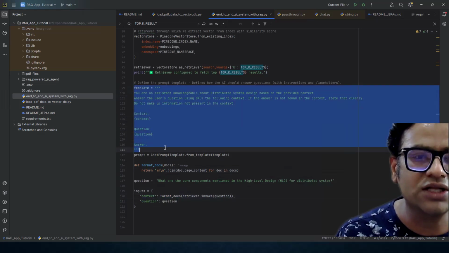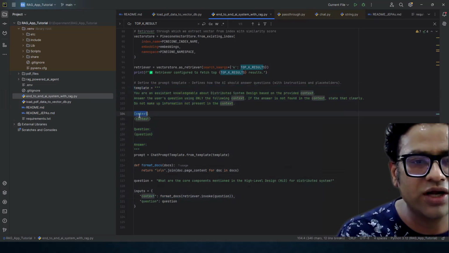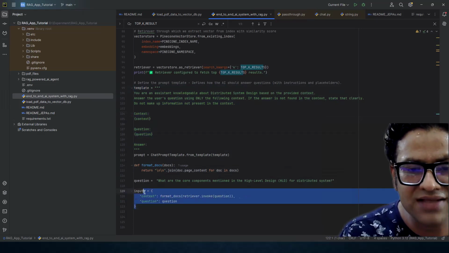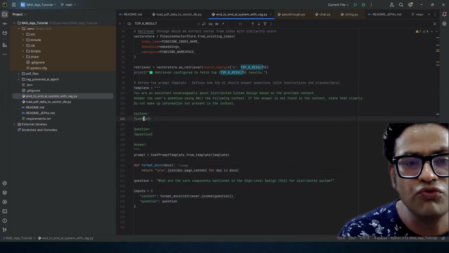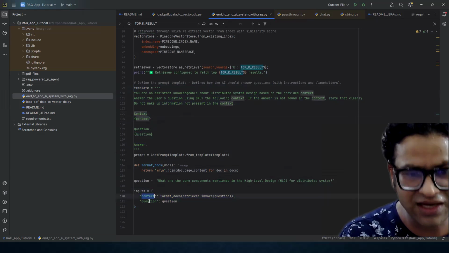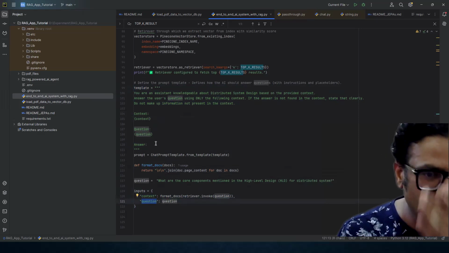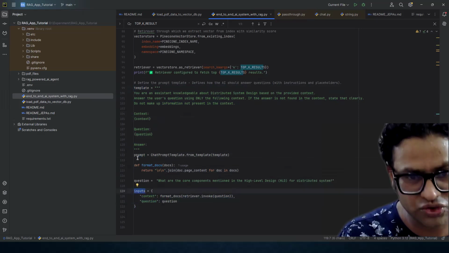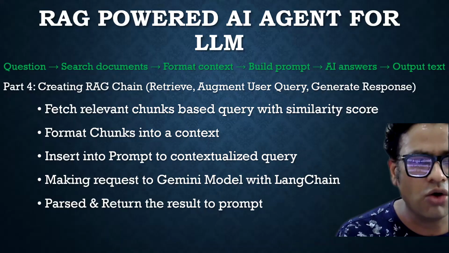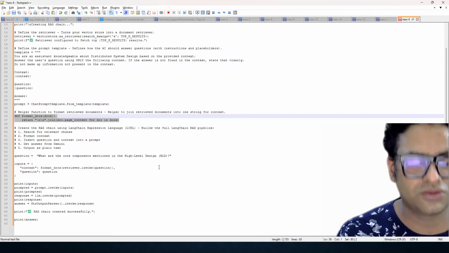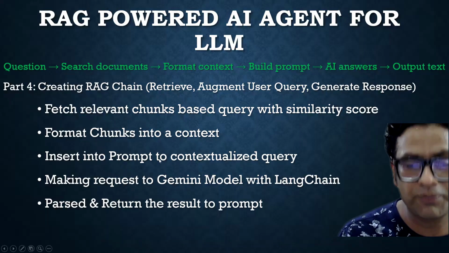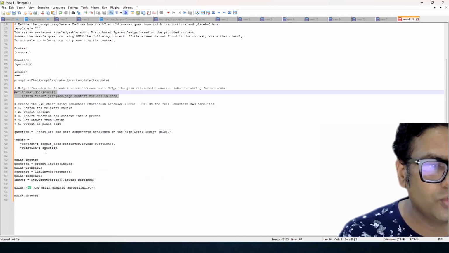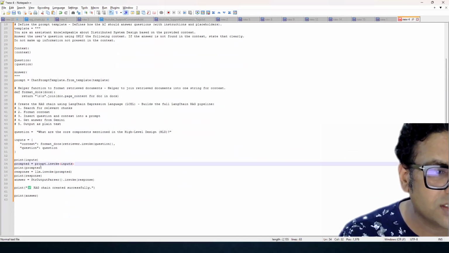This is my template. What are the two variables which we have? Context and question. So whenever we want to populate that, we have to pass in the JSON in which we have those two fields defined. So we have the context variable defined and the question variable defined, right? Once we create our prompt, at that point of time, we have to feed in an input. So we have initialized our prompt. Now we are going to insert into the prompt. So now we are going to actually create the prompt, and for that we have to call this line.